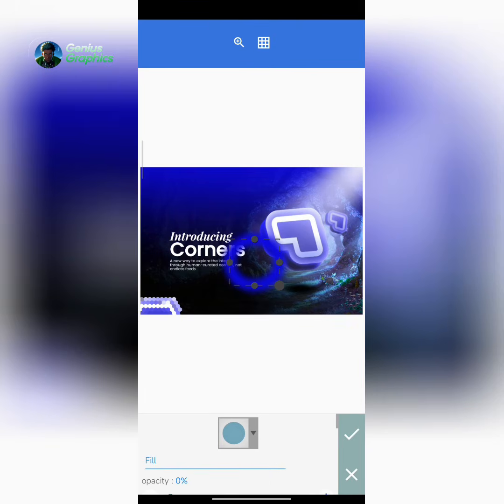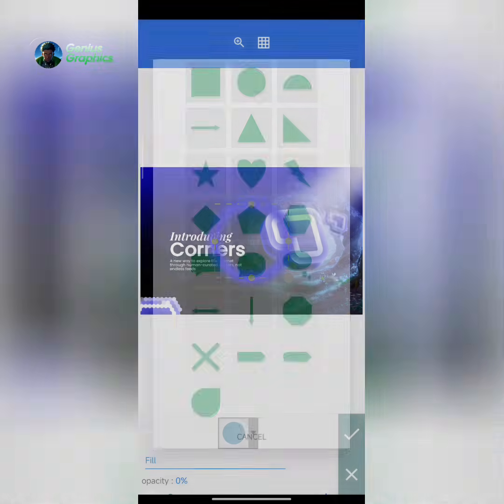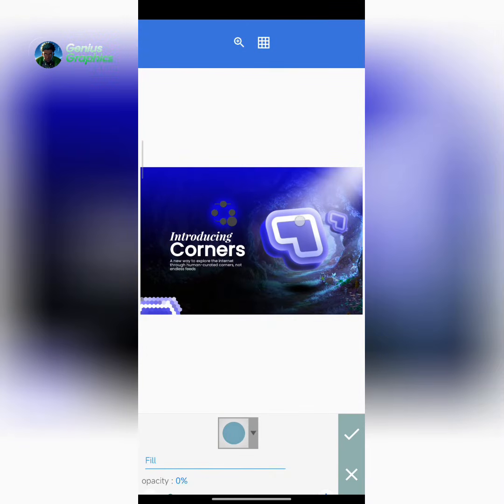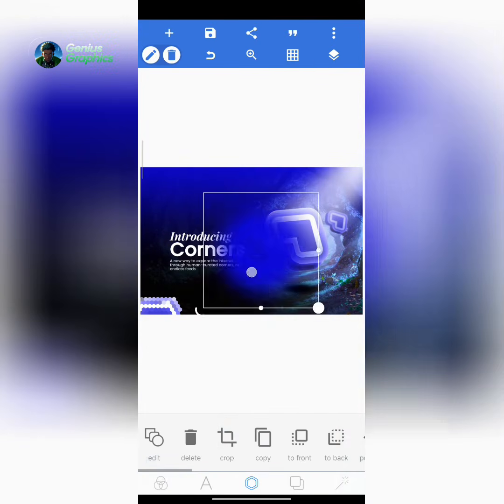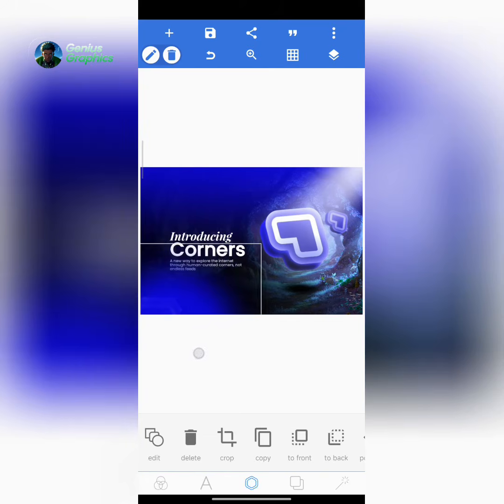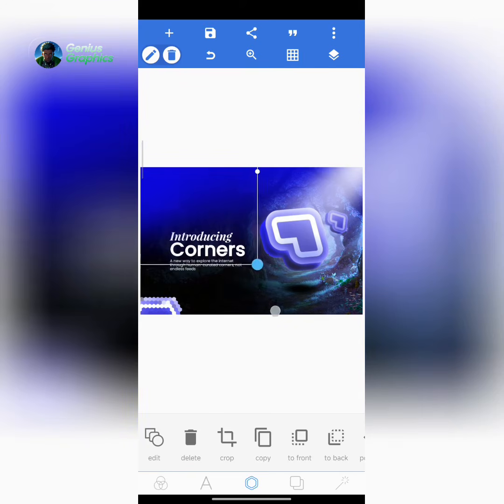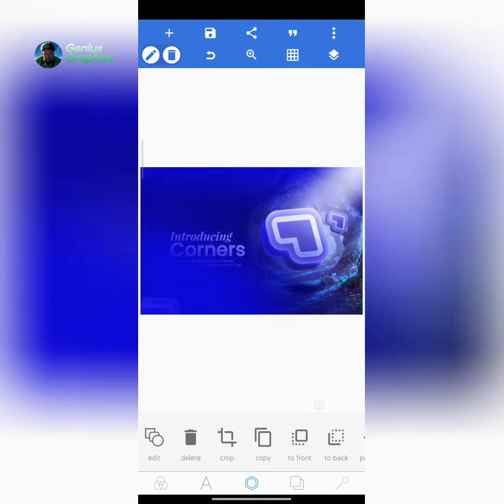Then I want to put it somewhere here, just here. Oh, hold on, I have to close up the gap so I can have something good. Yes, so I will bring it right here. Can you see that?